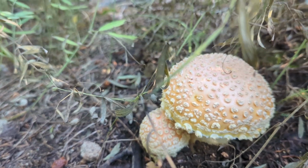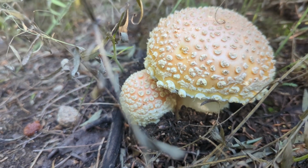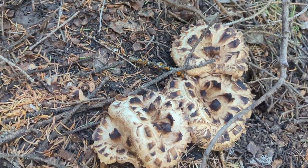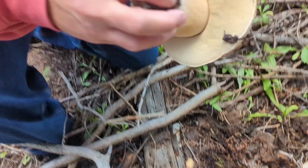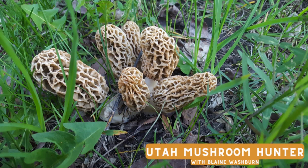Holy cow, it's kind of like a peach orange and is absolutely gorgeous. Again, it's an Amanita, so we don't eat it. I'm gonna leave it. I'm not gonna pick it or anything. But look what's right here. This is Sarcodon Imbricatus as well. Oh, Boletus Edulis, look at that. Oh, that is gorgeous.